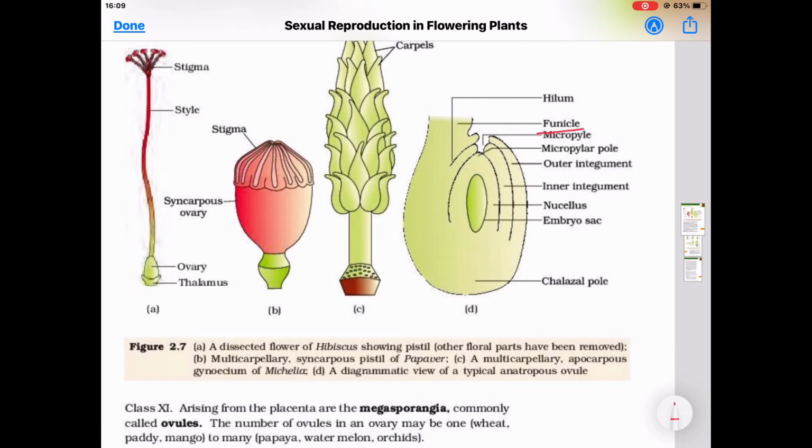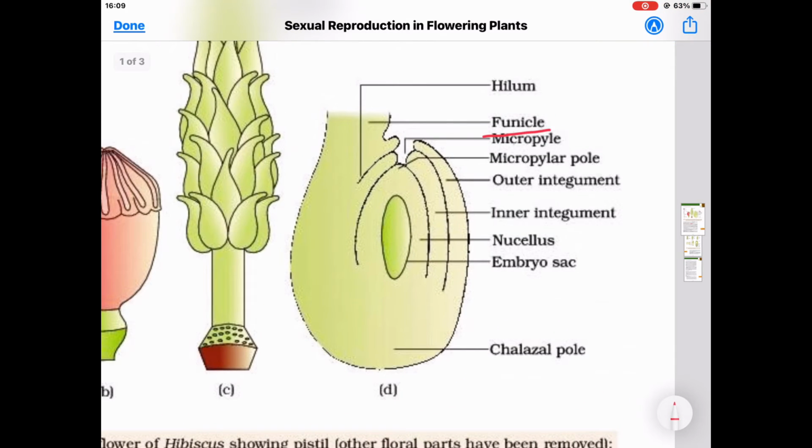The body of the ovule fuses with funicle in the region called hilum. Thus, hilum represents the junction between ovule and funicle. Each ovule has one or two protective envelopes called integuments. Integuments encircle the ovule except at the tip where a small opening called micropyle is organized. Opposite the micropylar end is the chalaza representing the basal part of the ovule.